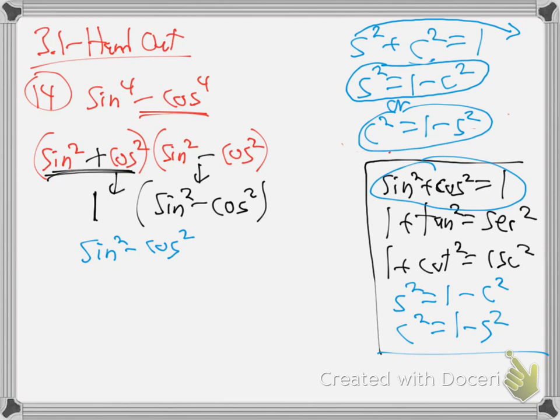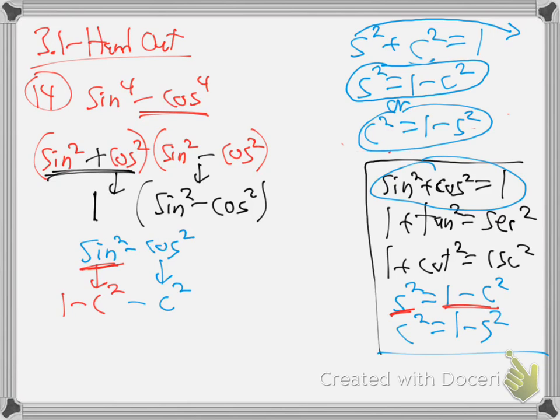Remember what they are? They're identities, meaning they're of identical value. So that means wherever you see sine squared, you're free to replace it with 1 minus cosine squared because they're equal. They're identical value. And wherever you see cosine squared, you're free to replace it with 1 minus sine squared. Now, take a look. Do you see it? Right here I've got sine squared, don't I? Let's get back to our main problem. Sine squared is the same as 1 minus cosine squared. So I can replace this with 1 minus cosine squared. And then just bring down the other cosine squared.